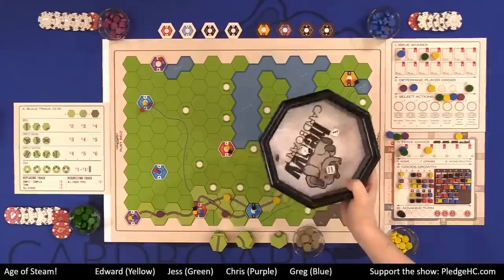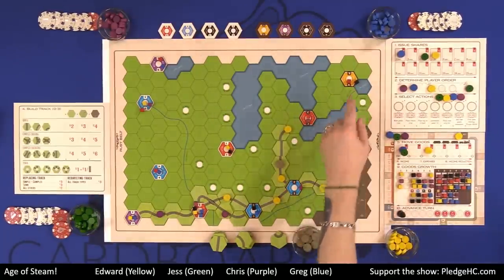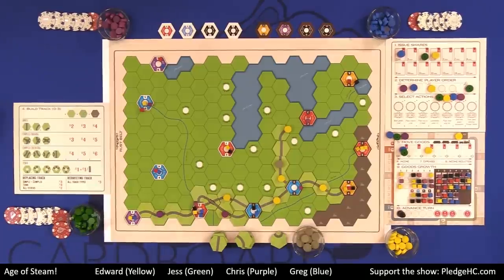So we would roll again, whatever it does. And then we do the goods growth for the brown city. So 5, 4, 6, etc. Does that make sense? Yes. There's your goods growth. Then advance the turn marker and then do it all over again.